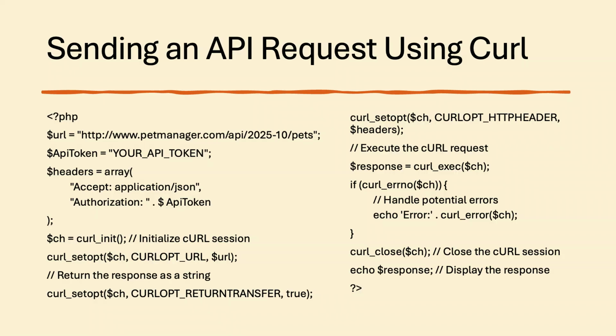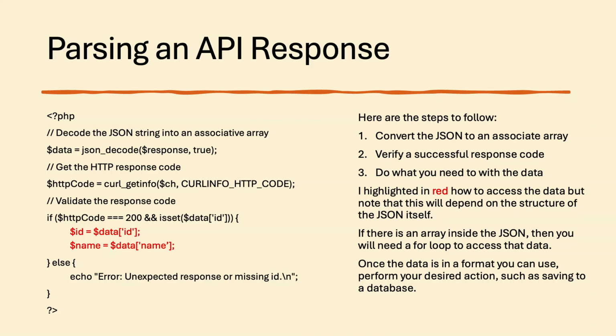And that's your first little thing, but we need to go a little bit further than that. We need to parse the API response. So if we get back a JSON response, we need to work with that JSON response and do something with it. So this next little bit, we'll go through and show you how to do that. So in PHP, you'd use JSON decode and pass in the response with true as a parameter, and then you can set that to data. What that does is it creates an associative array of all the data that was in that JSON response, and now you can work with it as an associative array.